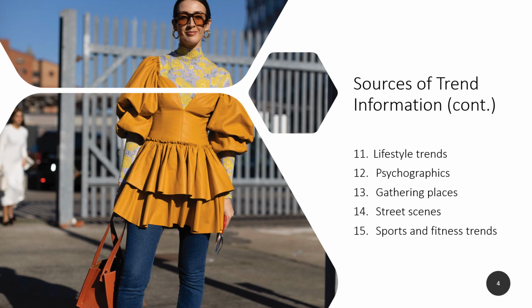Also, gathering places. So where do we gather now, right? And what does that look like, especially in this time? So, what do shopping malls and Times Square and some of those places look like? Trend forecasters have to look at where we're going, what we're wearing. It definitely has a mask included, right? And what are we buying?